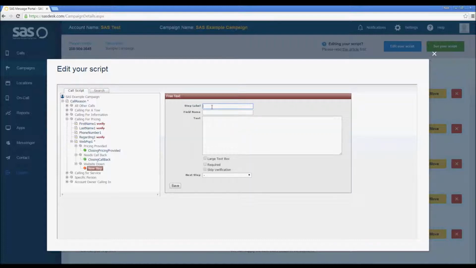Now our step label and our field name are both going to be the same, and we're going to label them Why Web Down. And now in the text area, we're going to include some instruction for the operator. They're not actually going to say this to the caller. This is just for them to do on their own. So in red, CSR.